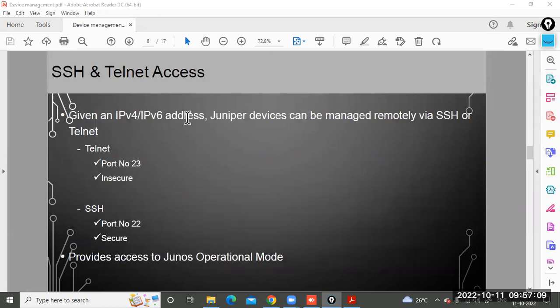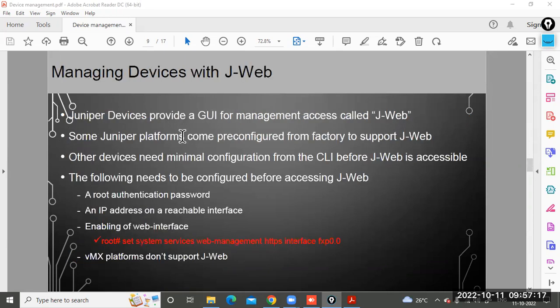Of course, it can be accessed through telnet and SSH also. And then there is web access also. Juniper devices provide a GUI for management access called JWeb. Minimal configuration is required.